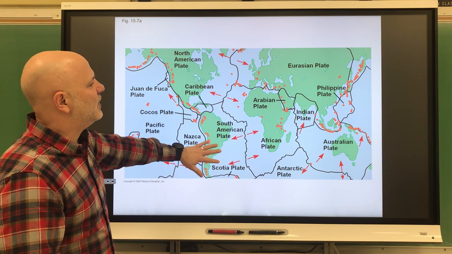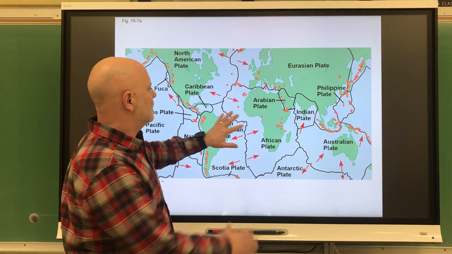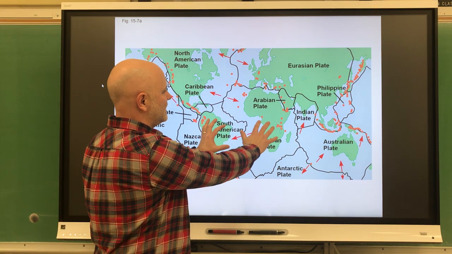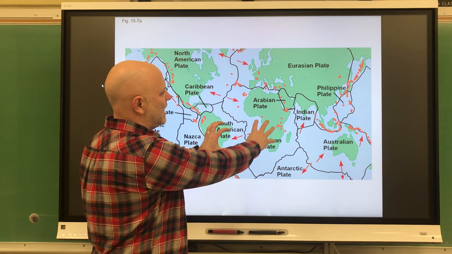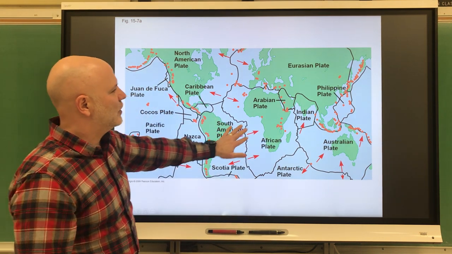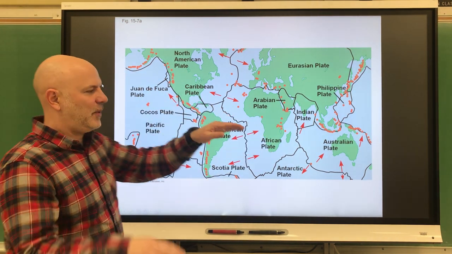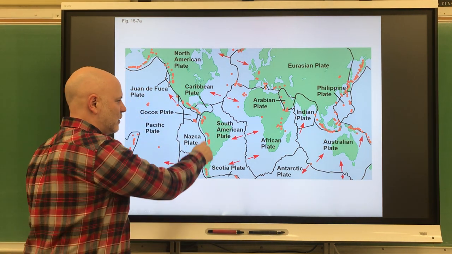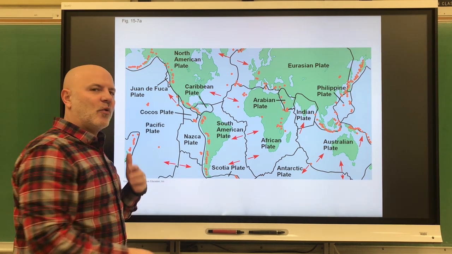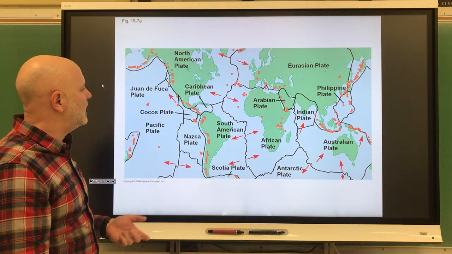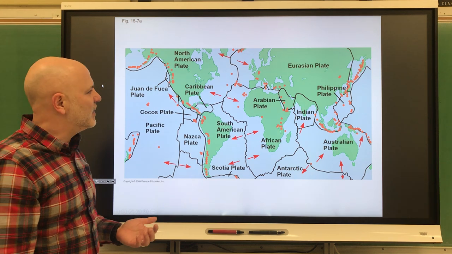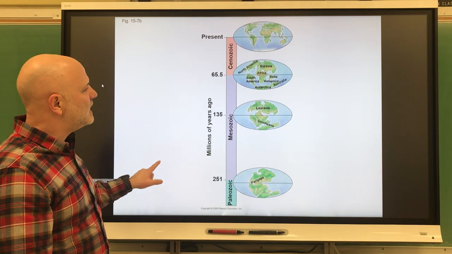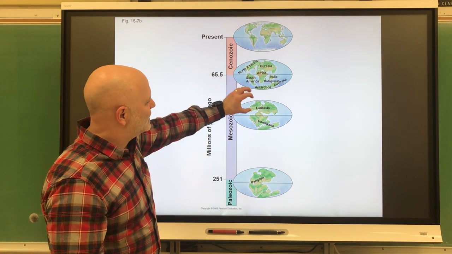So this is showing plate tectonics. Here, these plates are on the surface of the Earth, the crust. And those plates are constantly moving, right? And these arrows are showing these movements. Wherever one plate hits against another plate, one plate goes down and the other gets pushed up. That's where we see mountains start to show. But we're also going to see a lot of volcanic activity and earthquakes where these plates come into contact with each other.